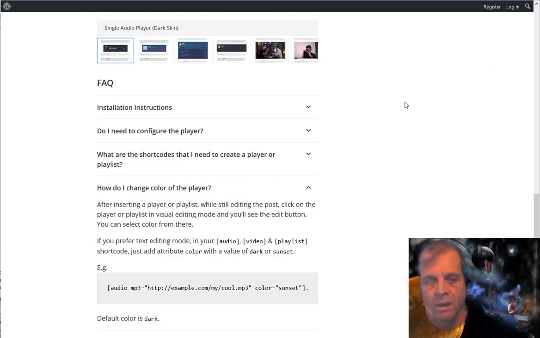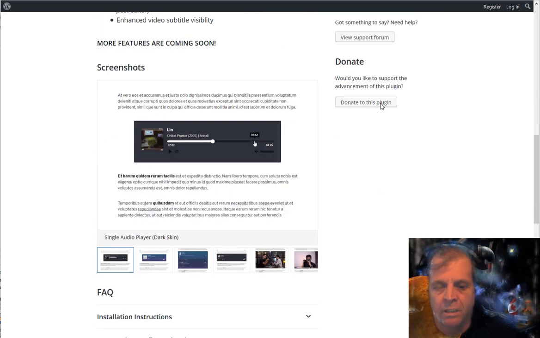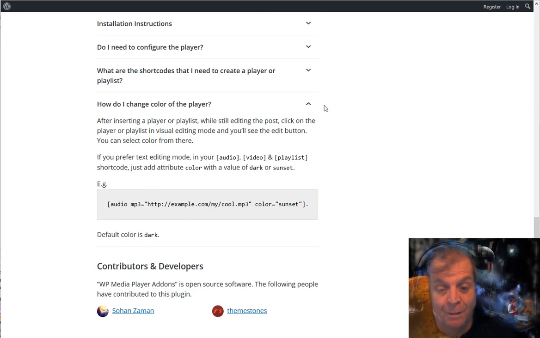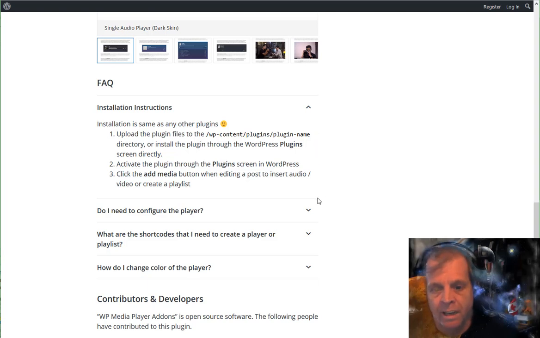All right, so while we paused, I had to go hunt down a file and a couple other things. So anyway, one of the things you've got to remember to do sometimes is read the instructions. I know it's hard to do when you're developing all the time. You just assume you'll figure it out. So this has a couple of key things to it, aside from the usual install and activate. The big key is that you use the Add Media Player button when inserting to a post or audio.